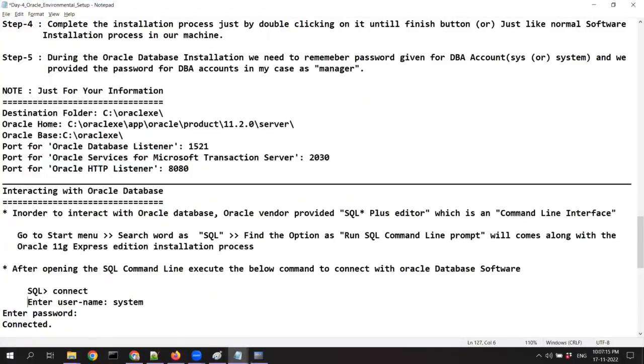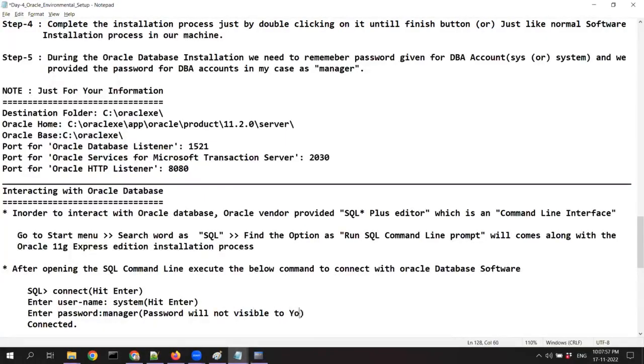SQL connect. You can use connect, sir. Just type the word connect. Then it will ask you immediately for the username, sir. After providing system as the username, you need to hit enter, and you need to enter the password, and the password will not be visible to you.